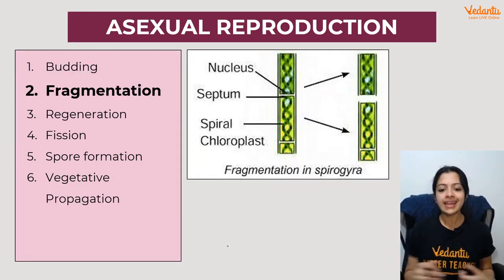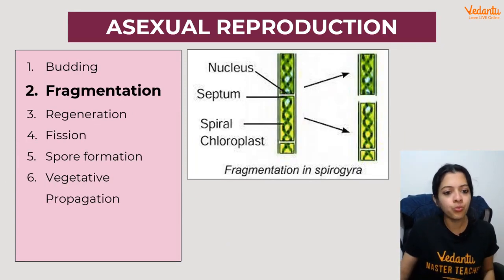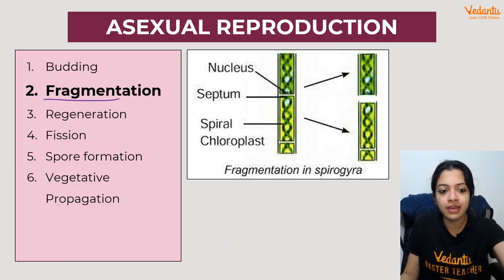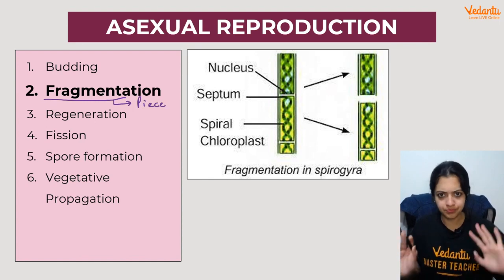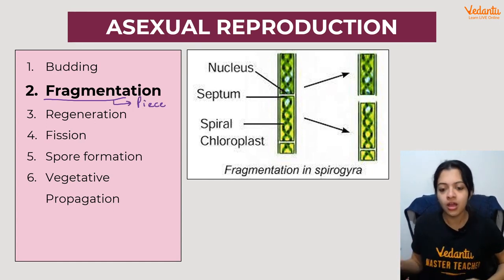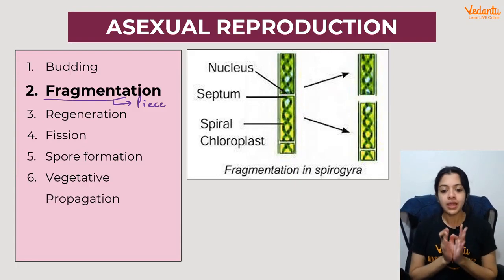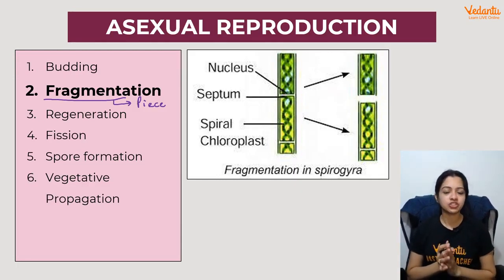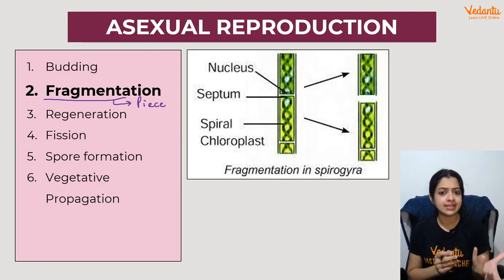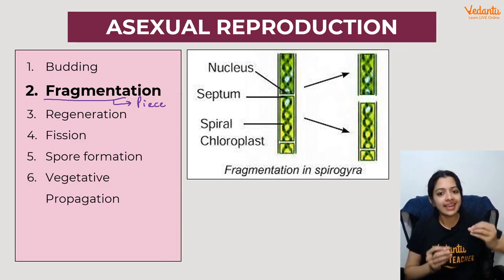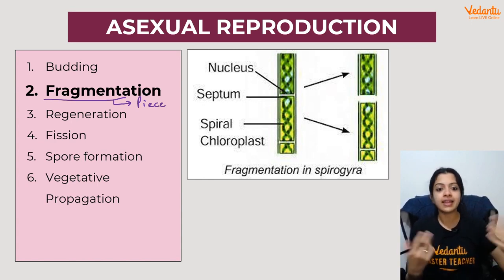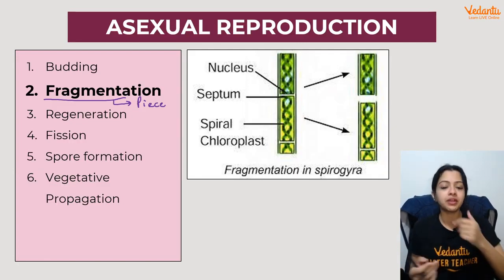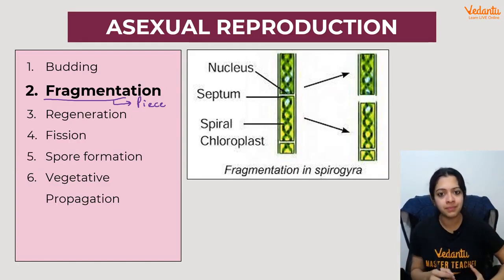Okay? Next one, fragmentation. Now, the word fragment, what does that mean? Fragment in English literally means a piece, right? A piece of something, a piece of chocolate, a piece of stone. So fragmentation is the kind of reproduction wherein some organisms like blue-green algae, like Spirogyra, keep growing, and once they become a completely developed individual organism, their next goal is to reproduce. So they deliberately break up into different fragments. Each fragment grows into an independent organism.